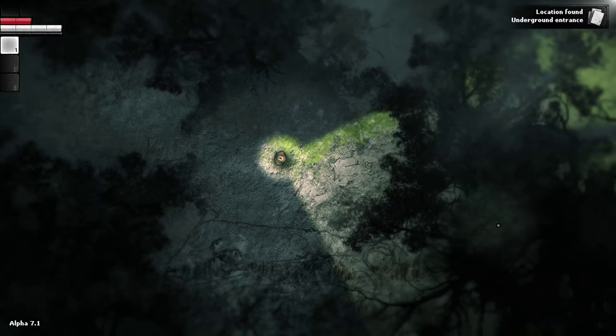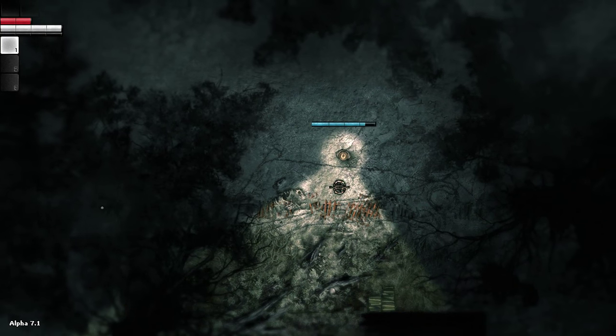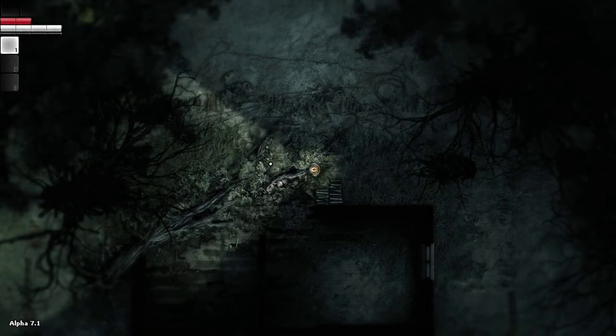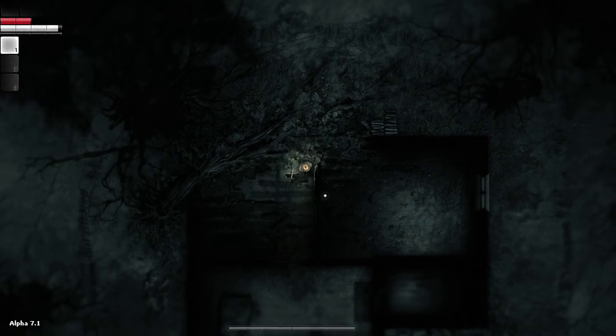Oh, we're already here. I technically didn't need to find that location. That's okay. What do we got? I haven't found any enemies yet. I don't have any weapons. Can I make any weapons? Oh, that's right. I need to craft stuff.